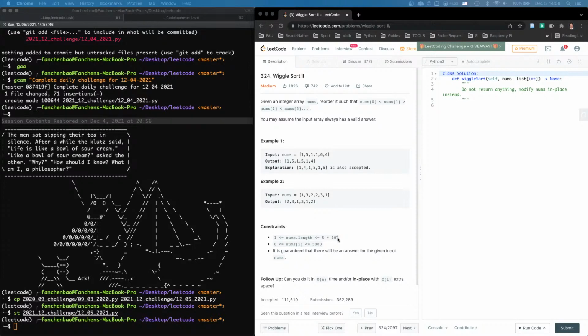If this is bigger, then we swap. After the swap, we check, it's good, and it's good. Then we're done. We get 1 5 1 6 1 4. It's accepted. I don't know, is this idea legit?